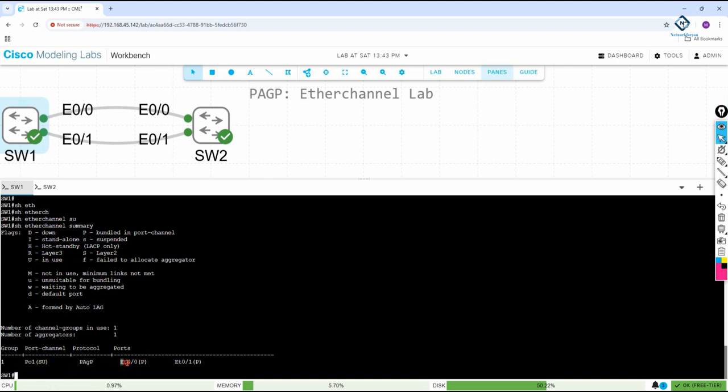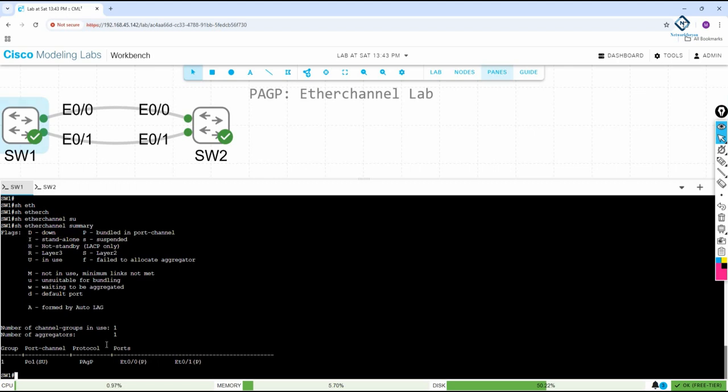Whatever ports I am using in this bundle, like this is a logical interface, and inside it are the physical interfaces. These two physical interfaces, you can see this is one, this is another one. Inside that you can see capital P. Capital P means port in bundle, which means it is working perfectly. If you have any issue, you may have small s, that is suspended, or I if you have an issue. But if P is there, everything is perfect.